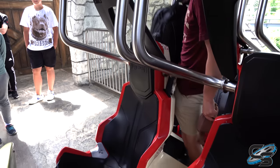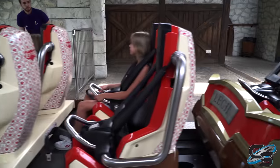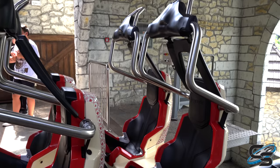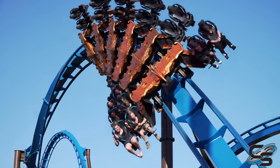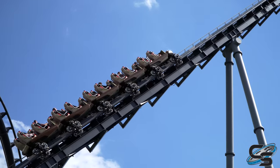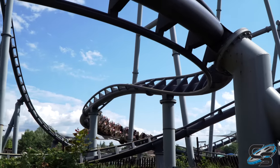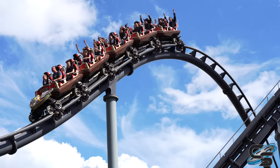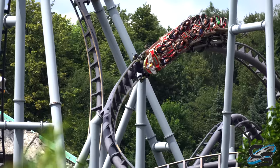You have a very nice looking station, very reminiscent of an old building you'd see in a classic village. You board your trains — these are very comfortable seats. You pull the restraint down over you; it's kind of a lap bar that sits across your waist and then a vest that goes over your shoulders. It's not suffocating like the vest you'll find on a B&M wing coaster. I didn't mind these at all. One perk with the fact that this ride doesn't get very many long lines is that you'll likely have the opportunity to experience it in the front row as well as the back. I thought both are amazing — I don't have a strong opinion that one is necessarily better than the other.